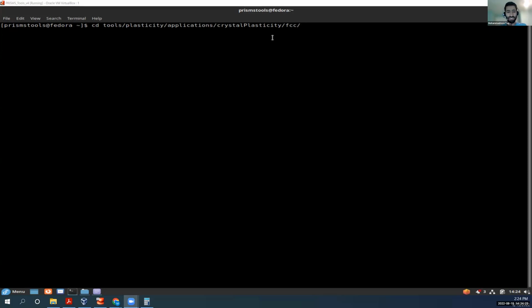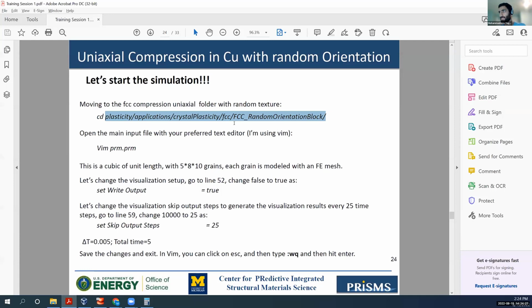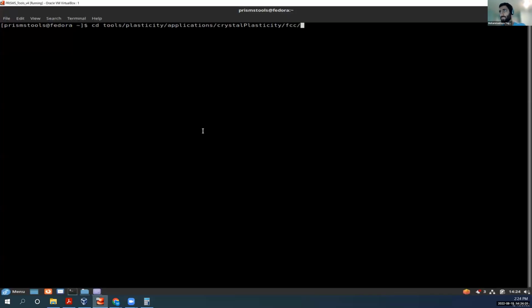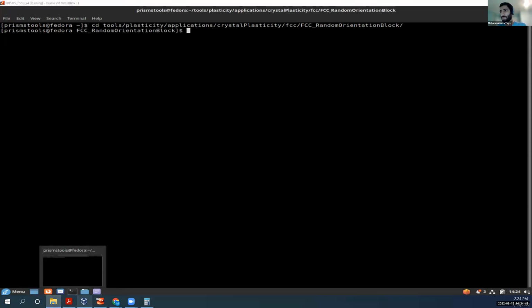So FCC, what was the name of the folder? I forget myself. FCC random orientation block. So FCC underscore random orientation block. This is the folder that I'm going to run. Just to show you how the input looks, I will show you the folder here.